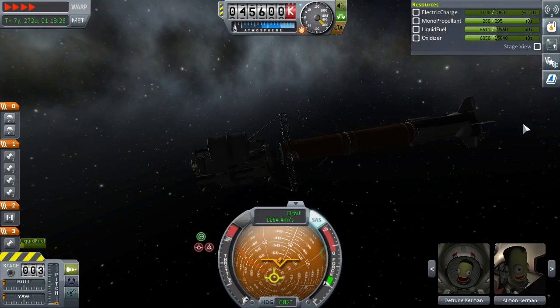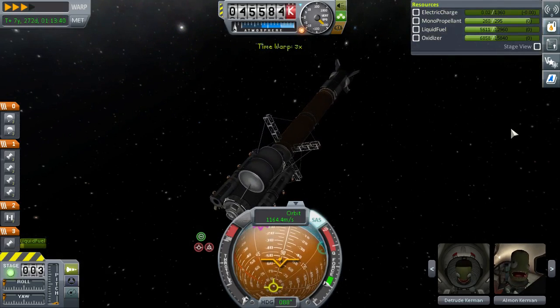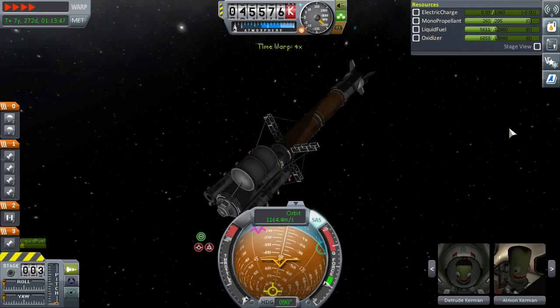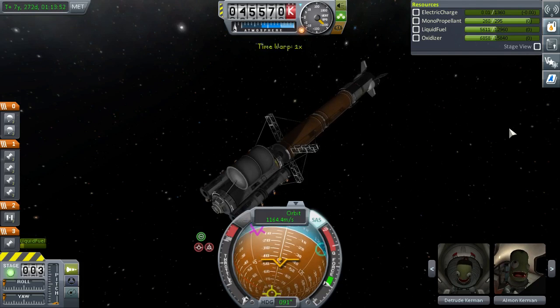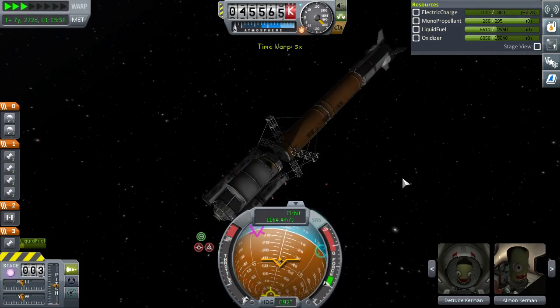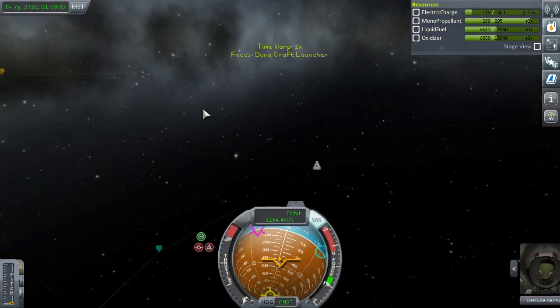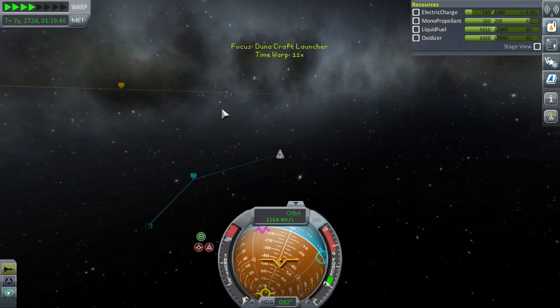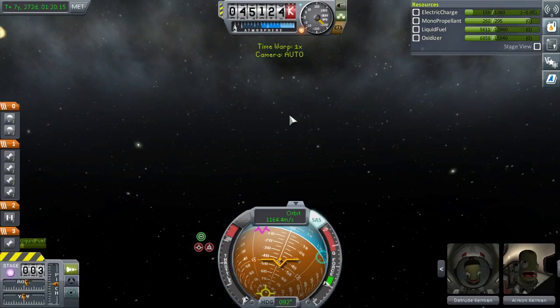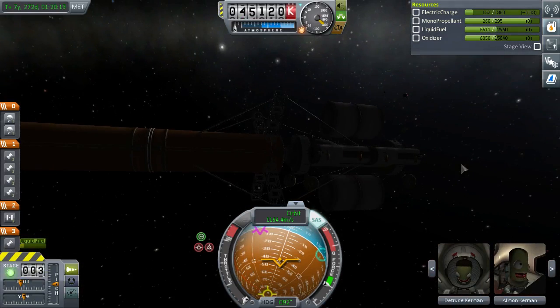Please give me some electric charge. Please. Okay. So a little bit here, I can get myself better oriented. Where is Duna, by the way? There is Duna.